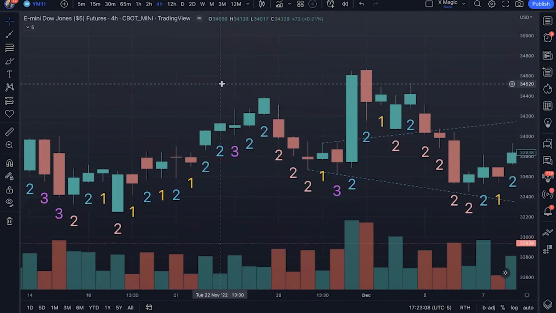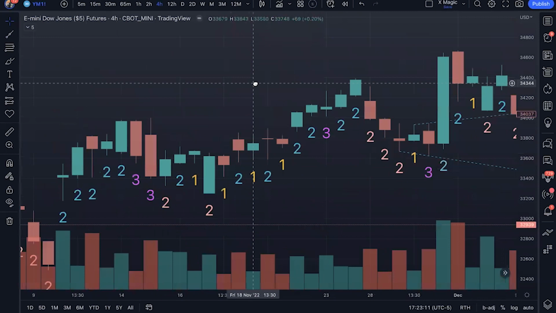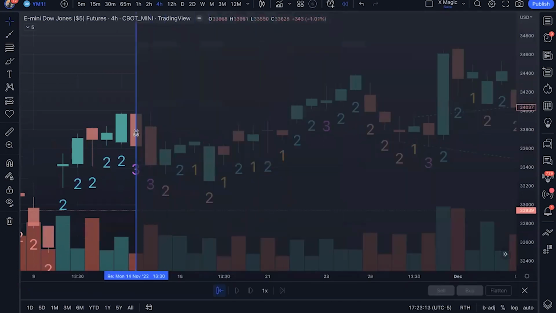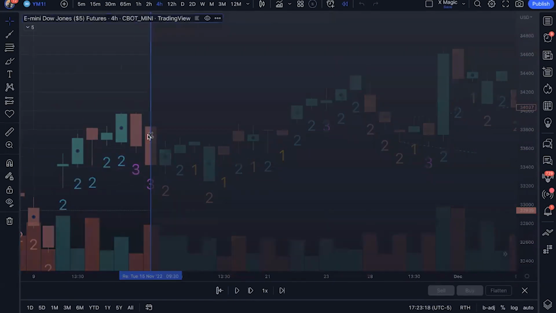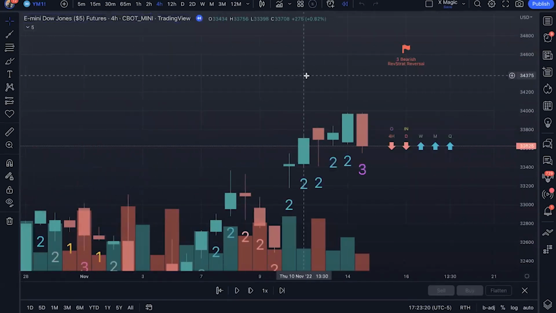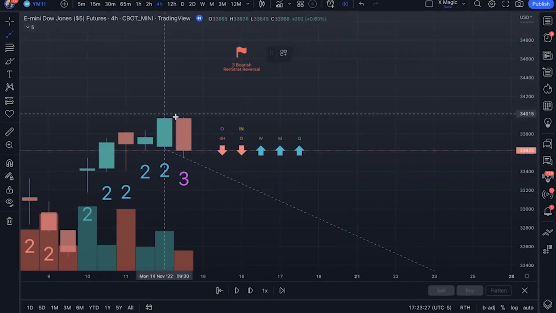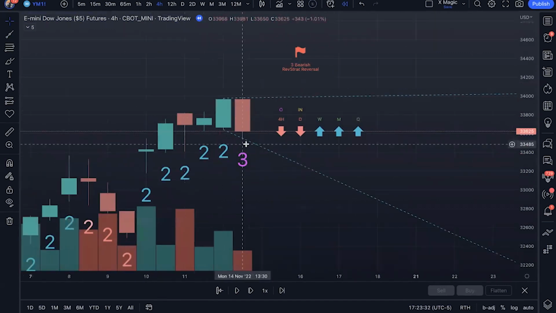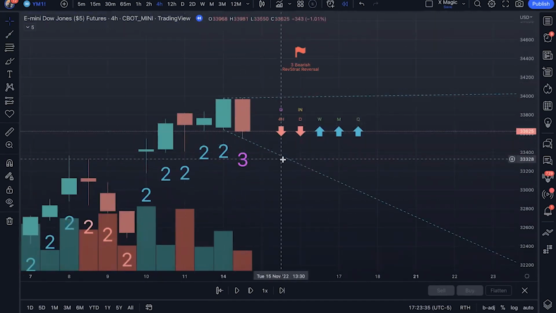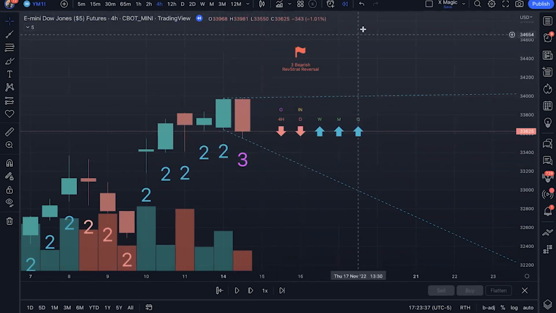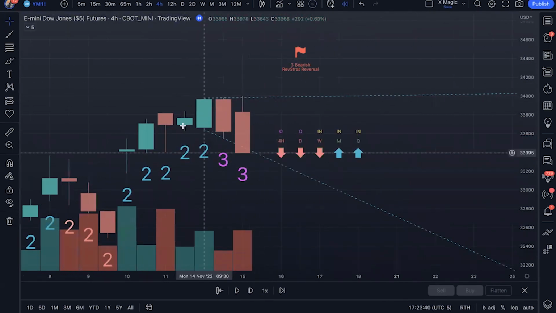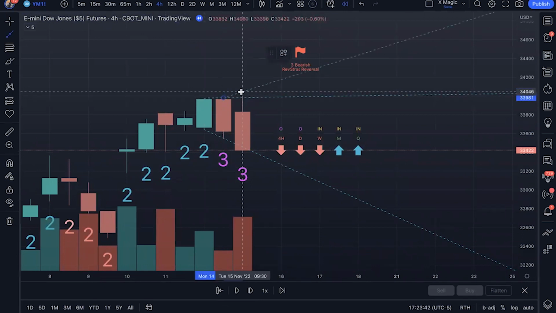So pretty straightforward. One thing to note though: if we have something like this, and we don't have anything over here to connect it to, I would just use the previous one and keep them like that. And then once either a new low or a new high prints, let's go forward real quick, I would connect it to the new one.